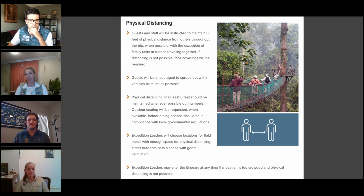How you might see this fit in a little bit differently when you're on a group trip is during meals. We do make sure that because you aren't wearing a mask when you're consuming food, our tables are socially distanced. We also do our best to keep meals outside whenever possible, private room if outside dining is not available, and then ensuring that if we are in a restaurant, the restaurant's meeting the requirements of the government, which right now for Mexico is between 20 and 50% capacity, depending on what city we're in. All right.